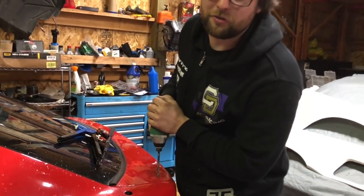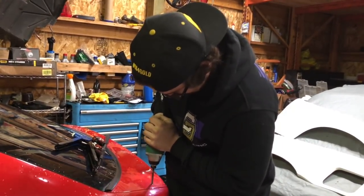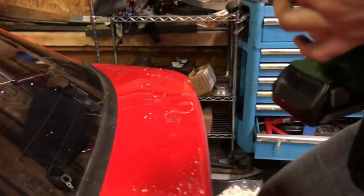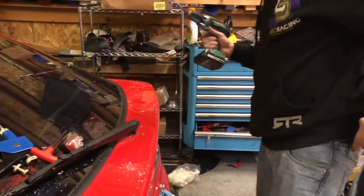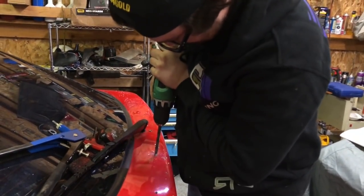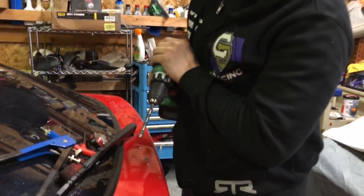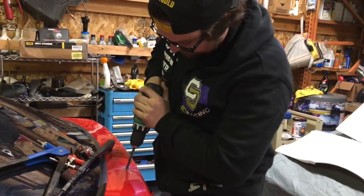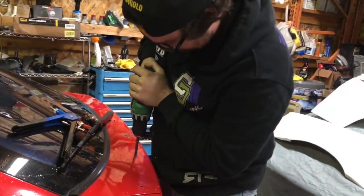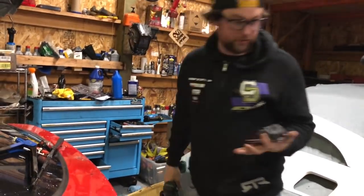Obviously always look to see what you're drilling through on the other side. So now we got that drilled to our larger size for our riv nuts. And this particular drill bit is just slightly undersized. So I just gotta round it off a little bit there. And my battery's dead. Oh man, bummer. I'll just swap batteries around.